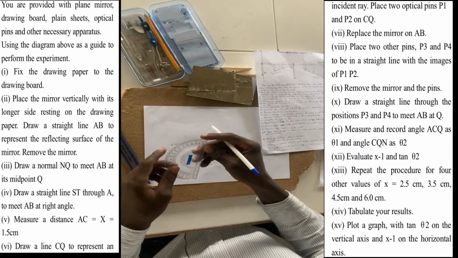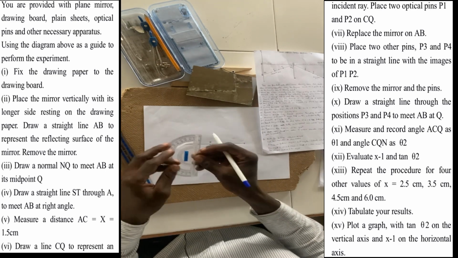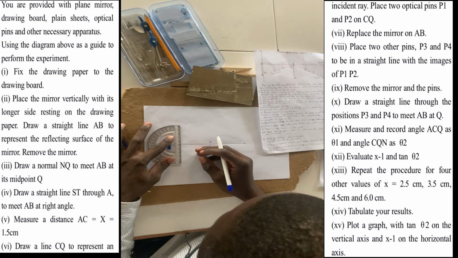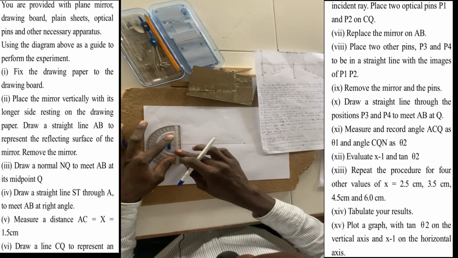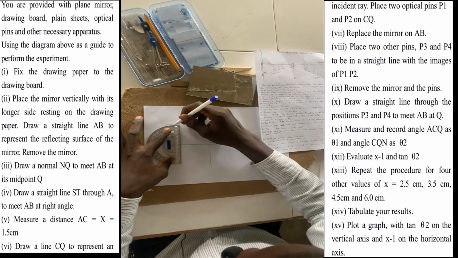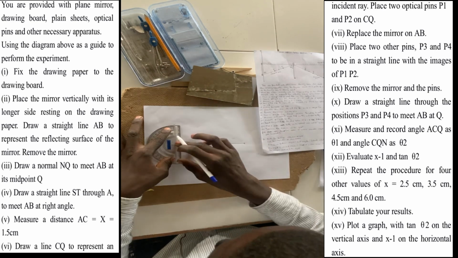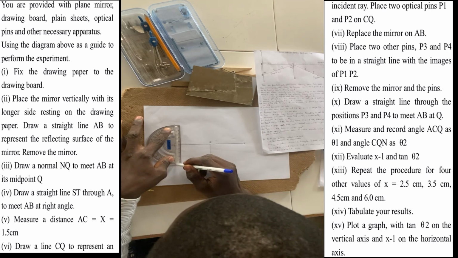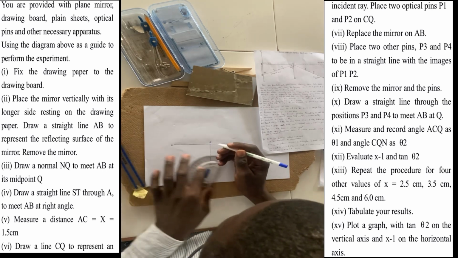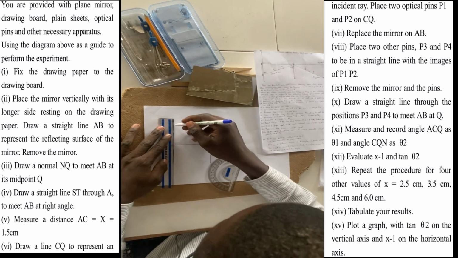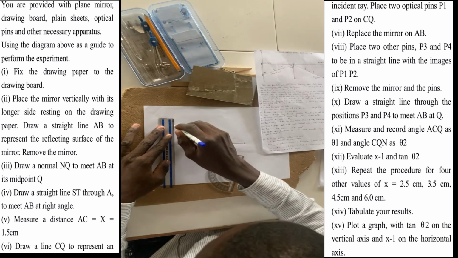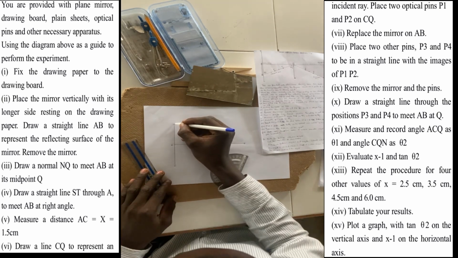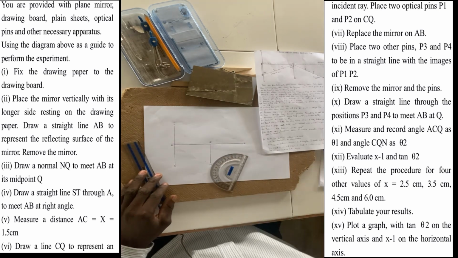Now the first thing you can do here is to place your protractor here, and make sure that the protractor middle is falling upon A, because we are drawing the line through A. So identify this point and this point here. Ensure you have a straight line. So now I have a line ST by connecting these points together. So this is S and this is T.